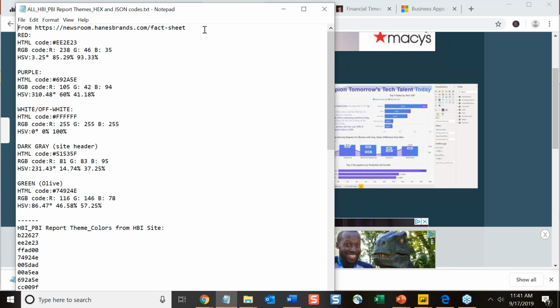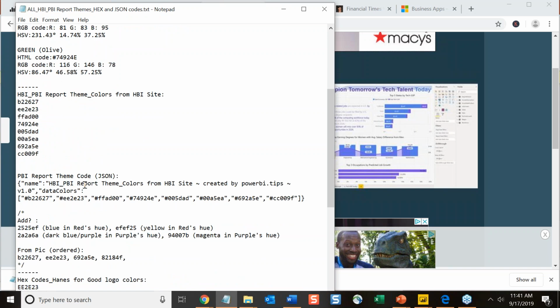And I took that, and then when I went to powerbi.tips.com, put it in their theme generator. I like V1. They're on V3 right now. I like version 1. And I just started ordering them. So if you were to use this website in particular, which I'm not endorsing, there's a lot of great websites, that HTML code is the one you would use in building out your report theme. And so you can go ahead and start consolidating that and comparing it.